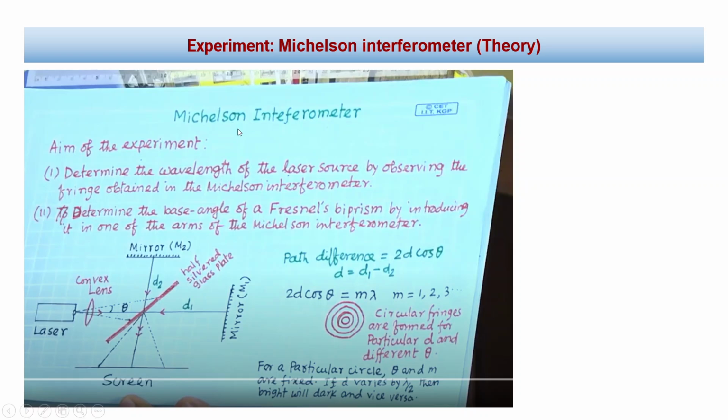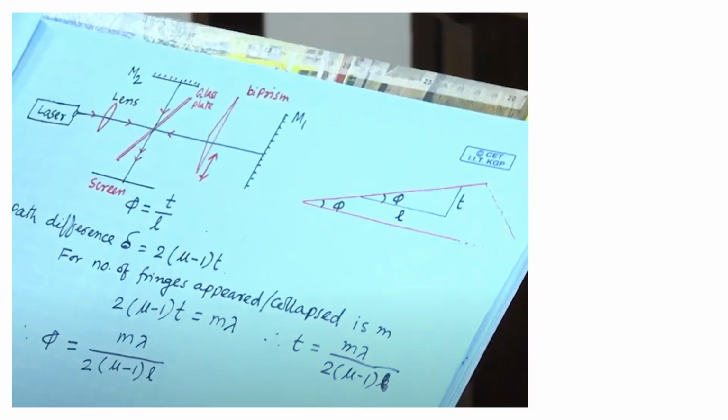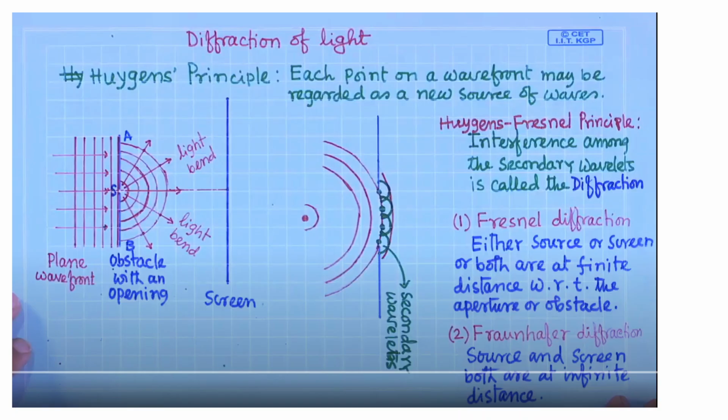Then we had discussed the Michelson interferometer, where the light from the same source gets split using this beam splitter, and when the beams combine, because they have some path difference between them, we get a ring kind of pattern. Again, we found the condition for brightness and the condition for destructive interference, and what the thickness of this plate should be depending on what position we want to get darkness and brightness.